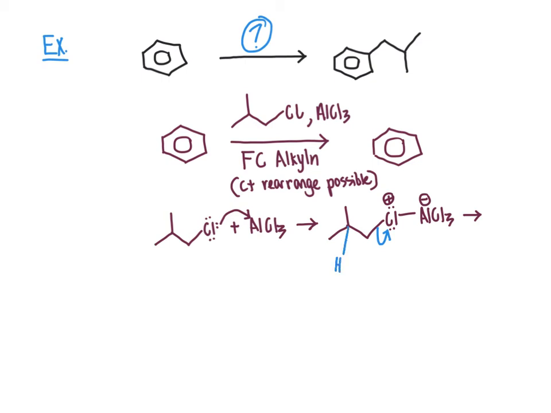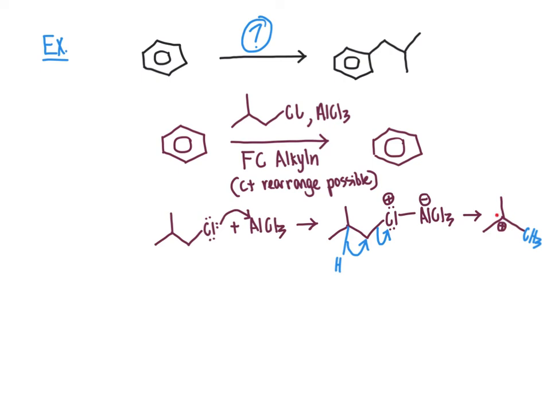And in this case, the 1,2 shift or carbocation rearrangement that would occur would take this hydrogen, bring it over one spot as the leaving group is leaving, and that would result in the formation of a stable tertiary carbocation out of this reaction. So by moving that hydride over, you would create a CH3 group right here where I'm highlighting. That CH2 group that the leaving group left from would become a CH3 group by having this hydride shift over.